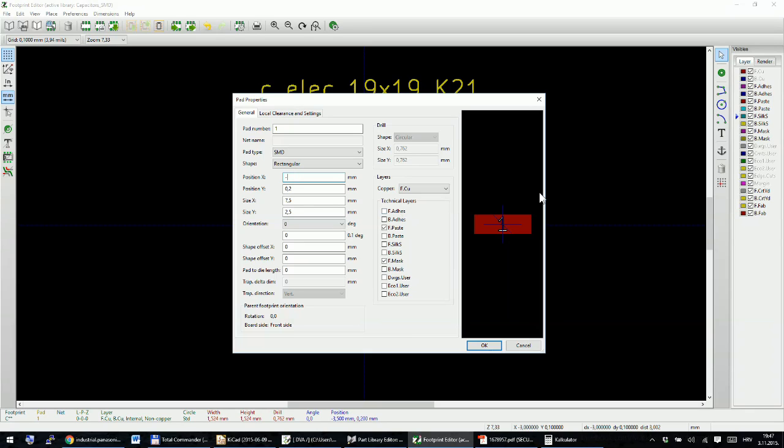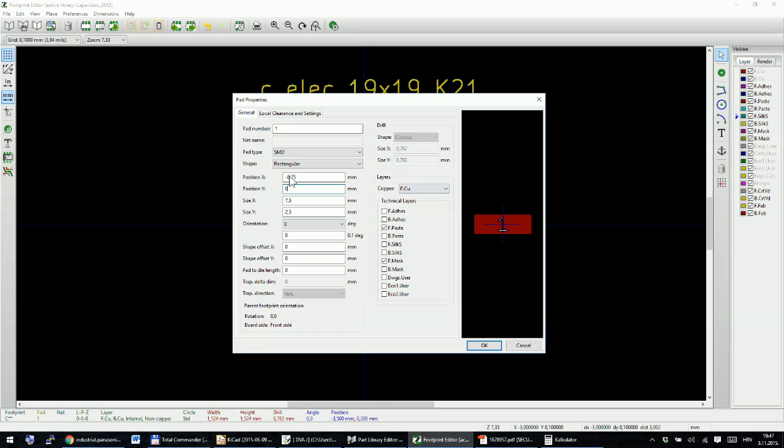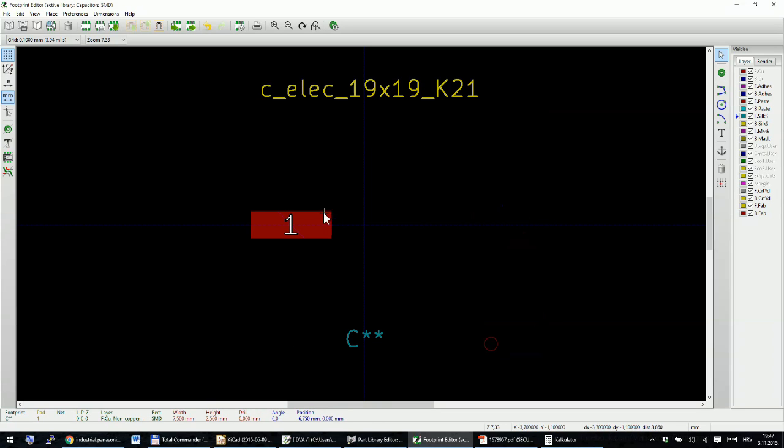So this is minus 6.75, and we'll position this straight on a line. Let's check this again. 7.5 divided by 2 is 3.75, and A divided by 2 is 3. 3 plus 3.75 is 6.75, and we are looking good here.